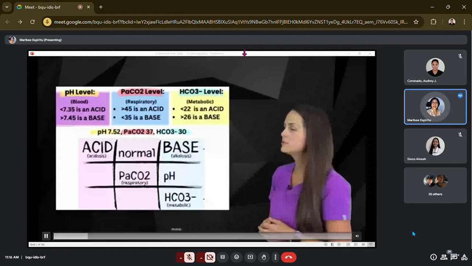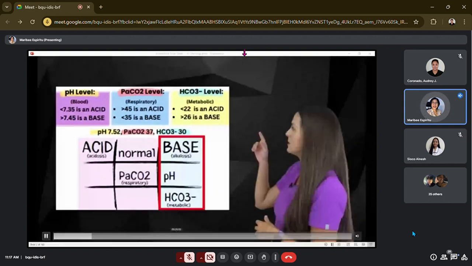So how do we interpret what it is? Well, you say base, which is another way of saying alkalotic, and the pH is alkalotic. We put all that together, and we get metabolic alkalosis, and this problem is uncompensated, which we'll be going over here in a second. So that is how you set up the problem.